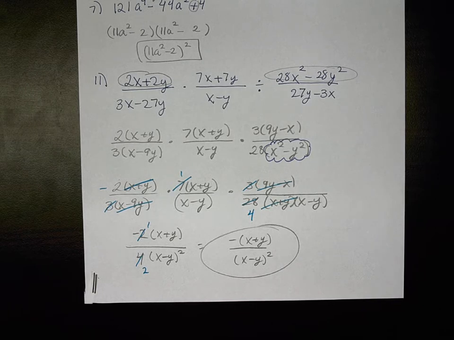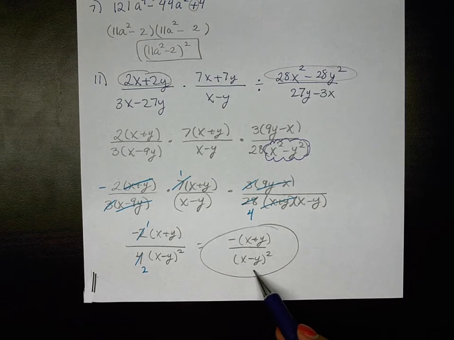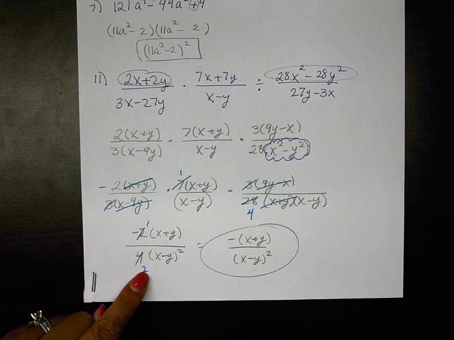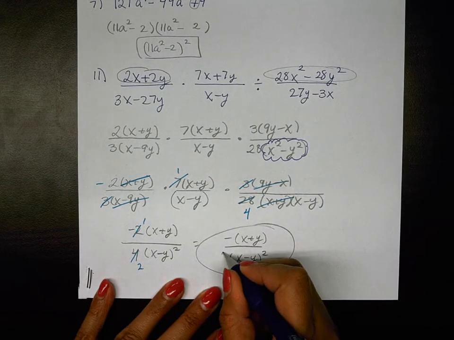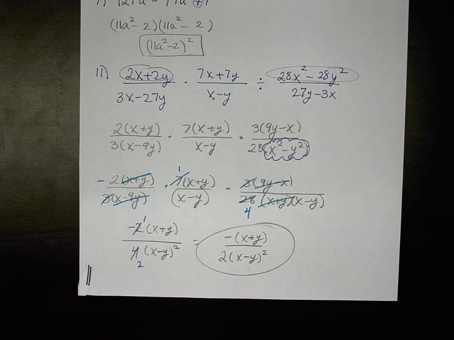I did mess up on one little piece. Tell me what it is. I'm transferring this to this. You mean the x minus y? I can't reduce them because that's a plus, that's a minus. It's something like I have it right over here, I just didn't transfer it correctly over here. The 2. I lost it in my transfer. Okay, make sense?